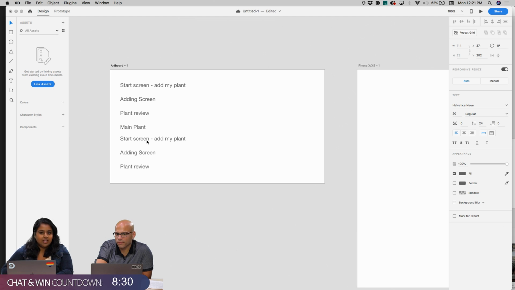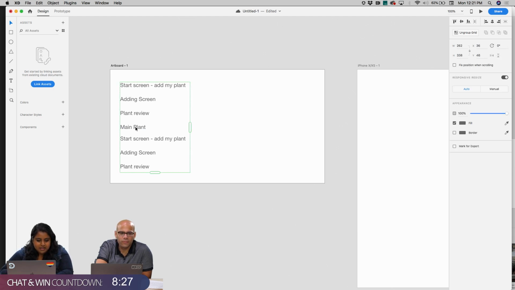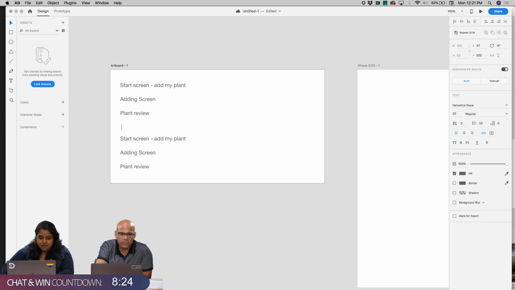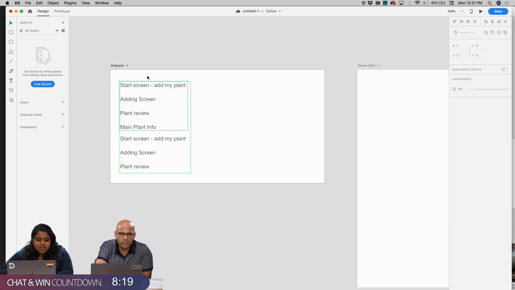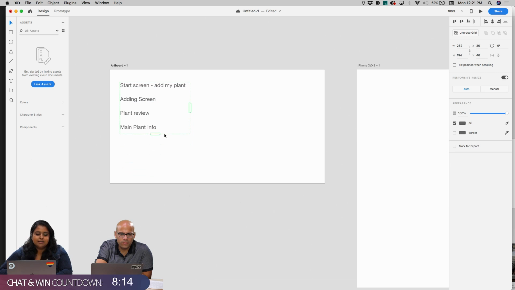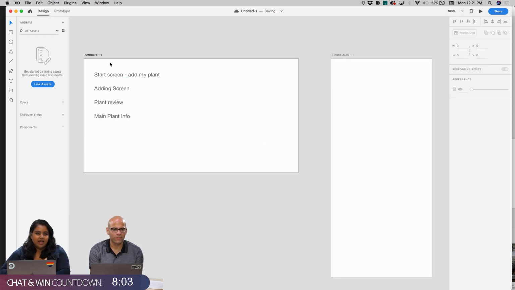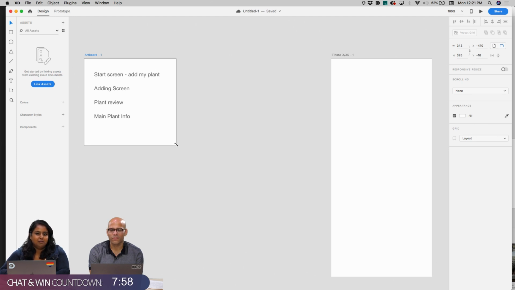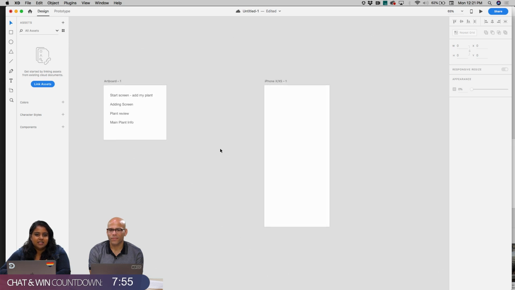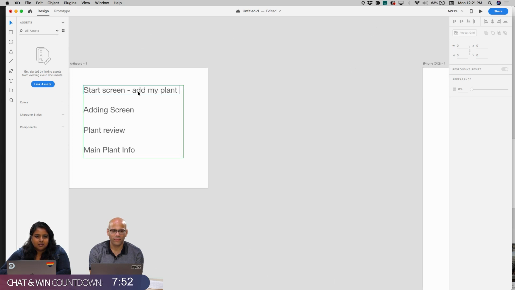I don't know if this is making sense to any of y'all, but this is just a checklist for myself where I usually do this even with the projects that we're working on. I try to create an index of the screens that I'm going to be working with. One of the nice things about Repeat Grid is that even if you've made some extra, you can always go back and make them lesser. Sometimes I feel like you've made a commitment to having this list that you've created and feel like you have to fill it up. You don't have to with Repeat Grid. You can customize it as much as you want.